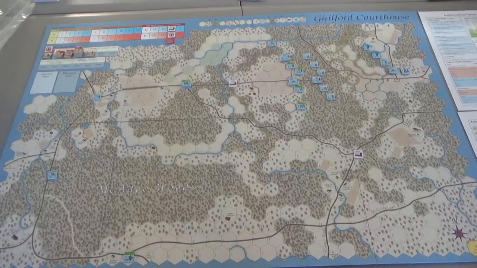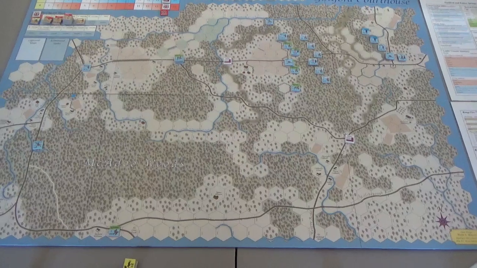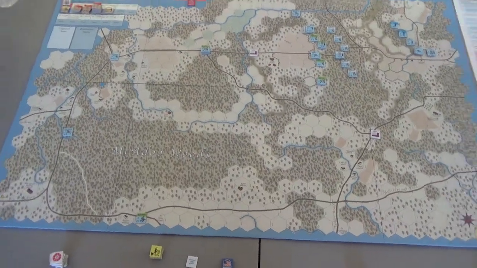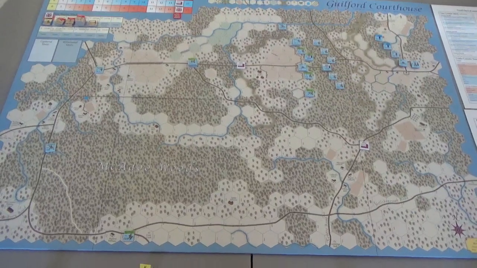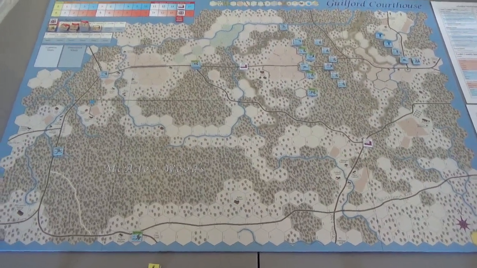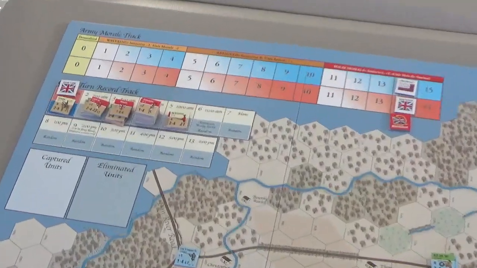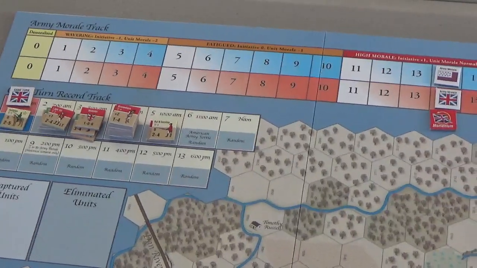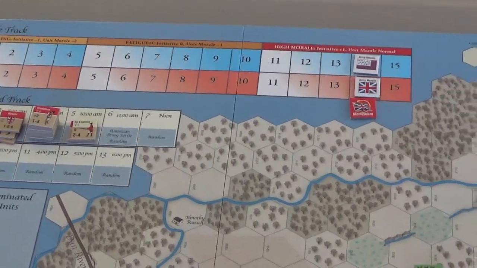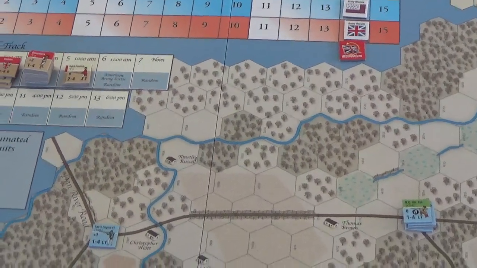So this is Guilford Courthouse. So this is the American setup. British are not on the field. They come in here. And the interesting thing about this game, morale only goes up to 15, whereas the others are higher.